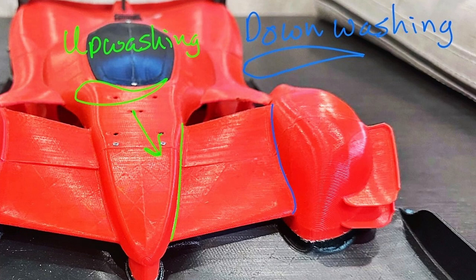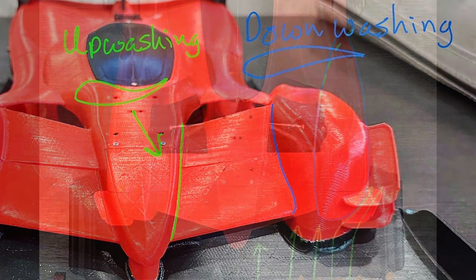The inner airfoil actually generates upwash similar to all the other airfoils on the car, but the outer airfoil is actually inverted or upside down like an airplane wing. Despite its orientation, the outer airfoil still generates downforce due to the angle of attack but it facilitates better management of the downstream airflow.